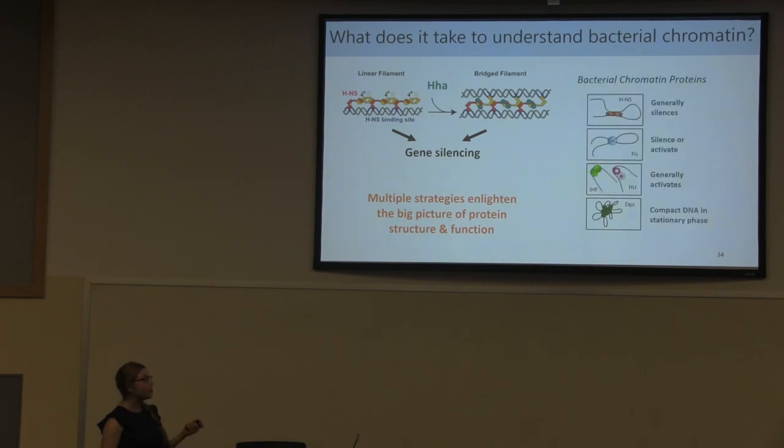But what I've done is only one small portion of all of these spectrochromatin proteins, right? I looked at HMS, which silences genes. But there are a bunch of other chromatin proteins, like at least 13 of them, maybe more. And we still have a lot of questions about how they interact with DNA and how they can regulate gene expression. And so I think what I've learned from my thesis work is that it really takes a lot of different strategies to get at these complex questions of understanding how gene regulation occurs inside of a bacterial cell.